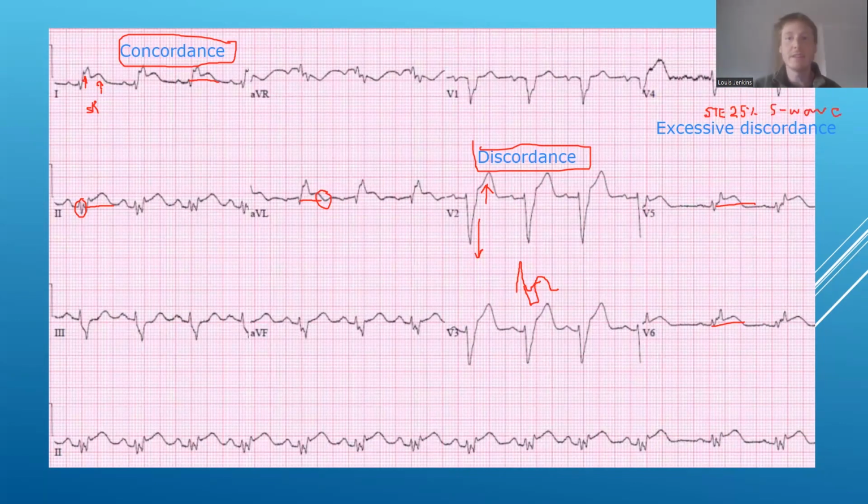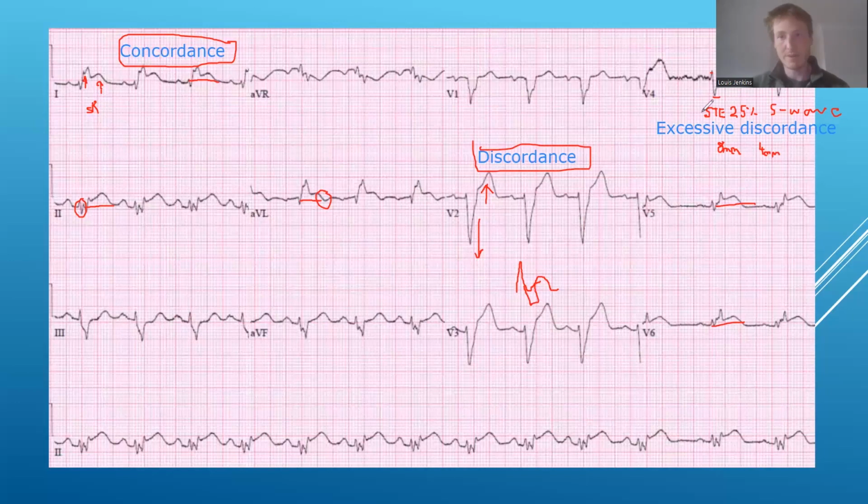Okay, so I appreciate that probably doesn't make a whole heap of sense, so what we'll do is go through it. This is our S wave here, because we have our Q wave, which this one doesn't have, our R, and then we'd measure our S wave down to here. So our S wave would be about 5, 6, 7, maybe 8 millimeters. It's hard to tell, to be honest. And then we have our ST elevation here, and we can count that out: 1, 2, 3, 4 millimeters.